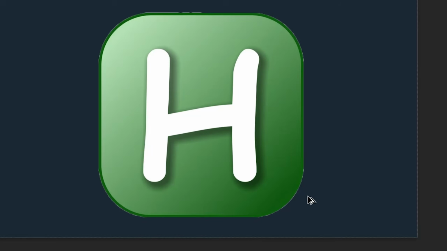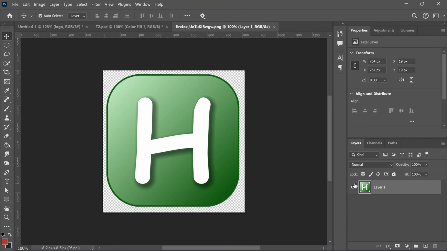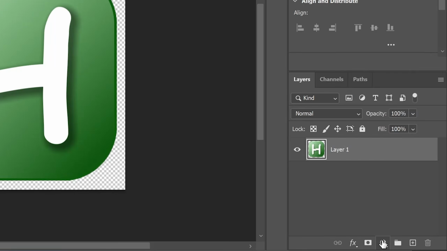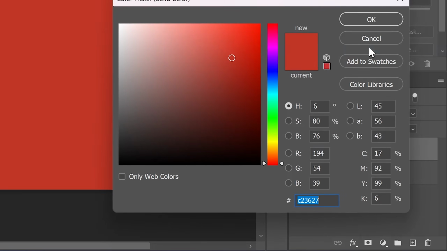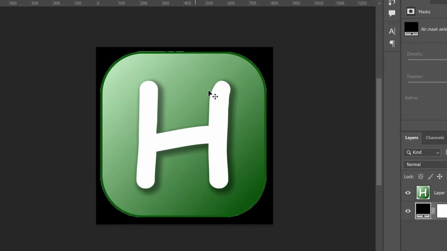And there's the logo. Now Photoshop didn't actually do a great job at cutting it out because there's a little bit of white here. So what I'm going to do now is try to fix this. Once again, I'll go inside of the smart object and I'm going to add a dark background so I can see those white pixels. I'll click on this round icon, select solid color, set it to black, and okay. Now it filled everything with black. The reason I don't see the logo is because this color is on top of the logo. So I'll move it down and the logo becomes visible.